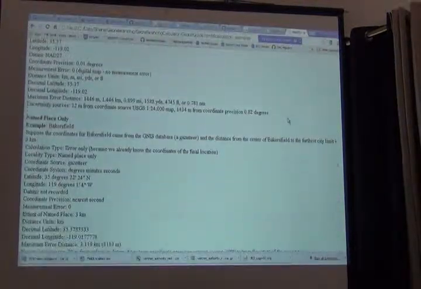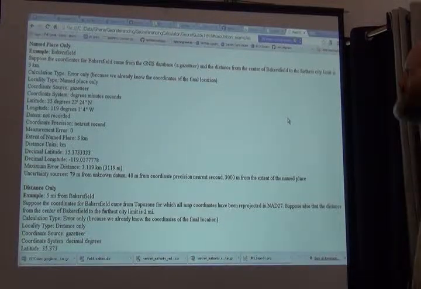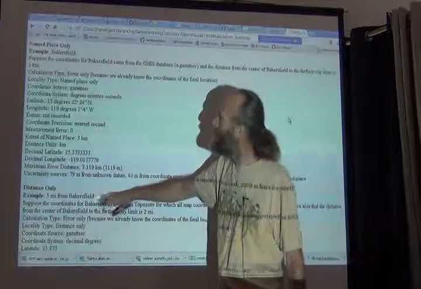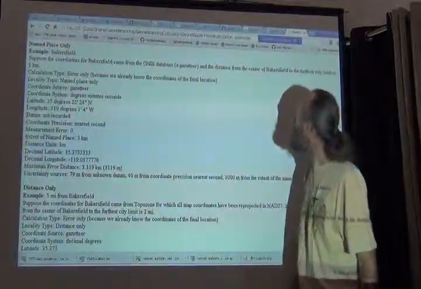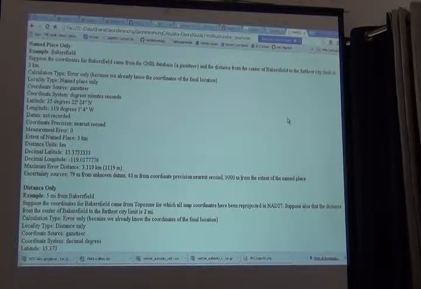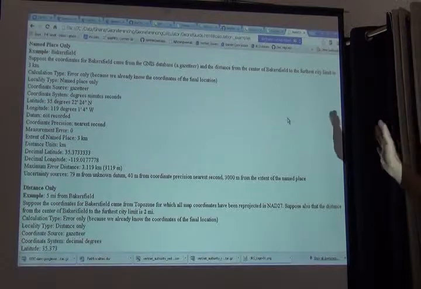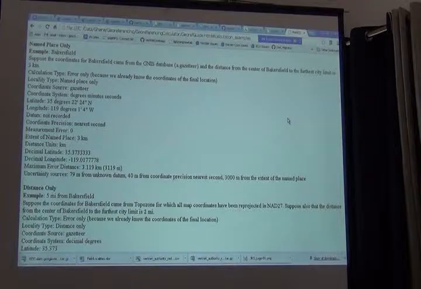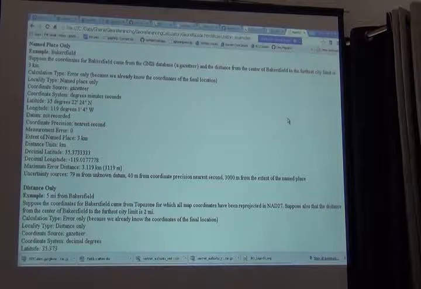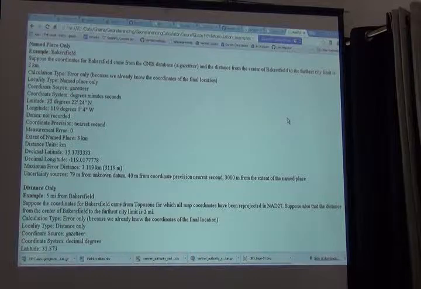So there are plenty of different kinds of locality types and examples for every one. There's a named place one. Here's a distance only one. And so on. They're all in there. So are there any questions about at least where to find this thing? You'll have to do all of this on your own, but I wanted to show you how you could test yourself. Open the calculator and try to reproduce the calculator examples, because the answers are there and it tells you why. Okay. Yeah.